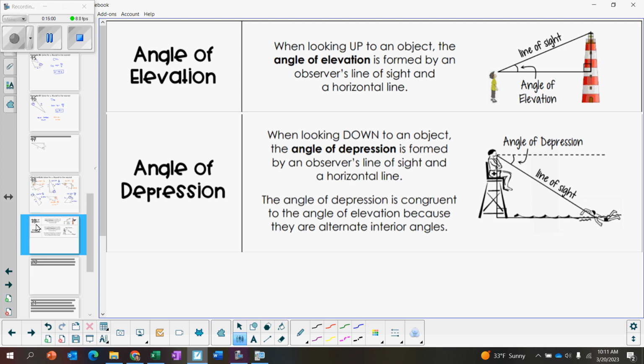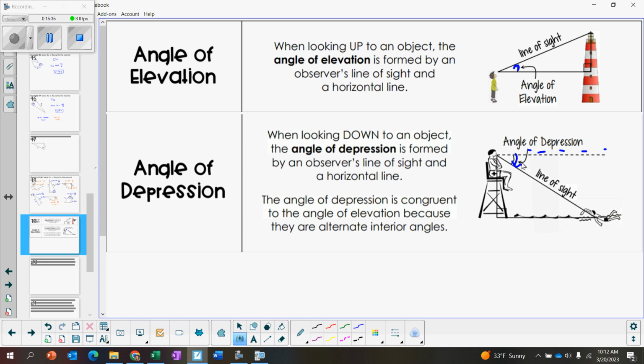So the last thing we're going to talk about today are the actual applications of trigonometry. So we have things called the angle of elevation and the angle of depression. When someone's looking up at something, so you're standing below and looking to the top of something, that's called the angle of elevation. When we have the horizontal line on the bottom of the triangle, it's the angle going up towards the top. Whereas the angle of depression is when I'm looking at a horizontal line and looking down at something, it's the angle formed there.